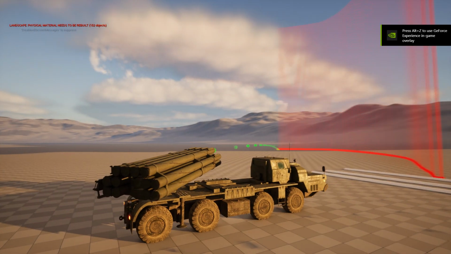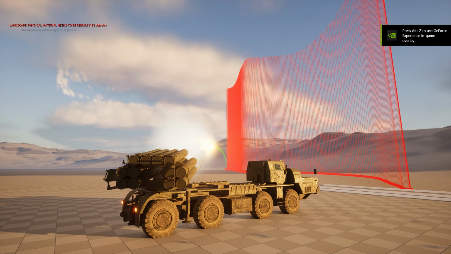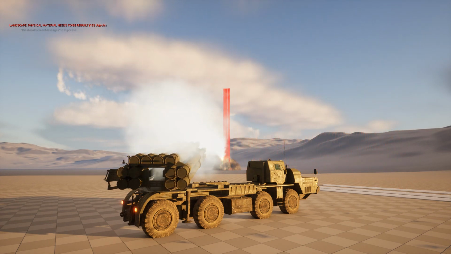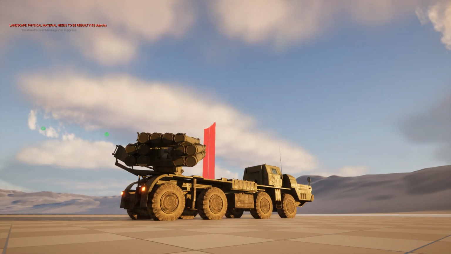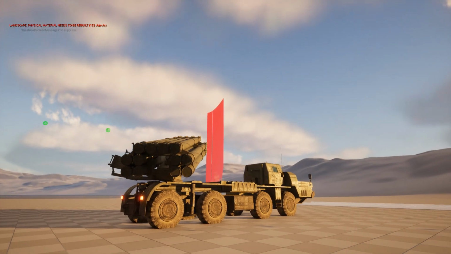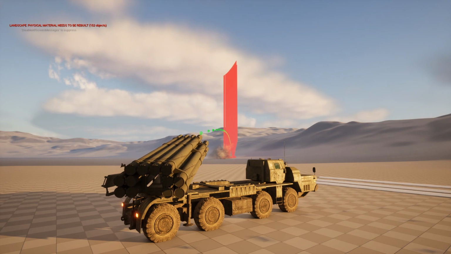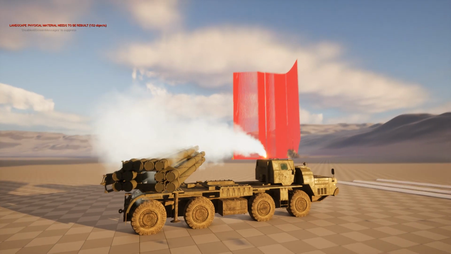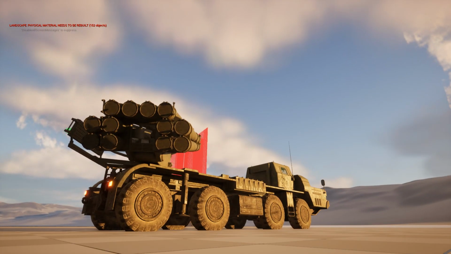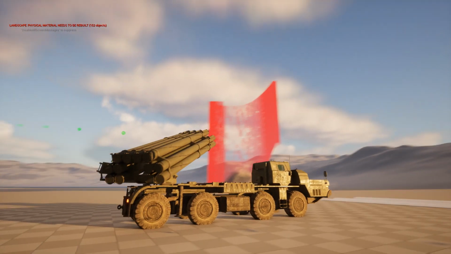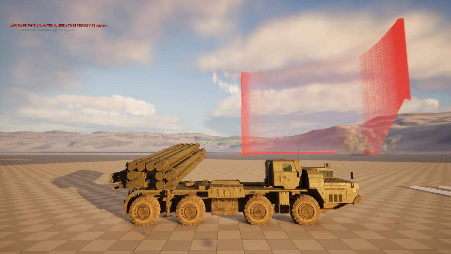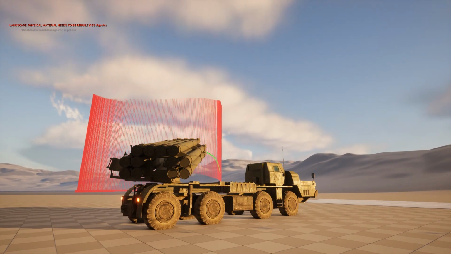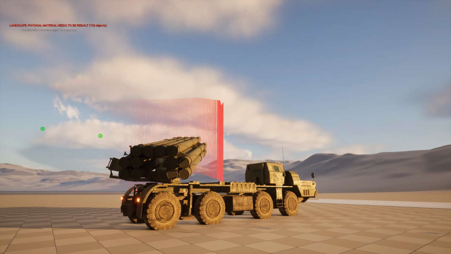Now as you see, this is the predicted projectile arc. When I go far, it changes to 0 because the collision of the assets there is not set.